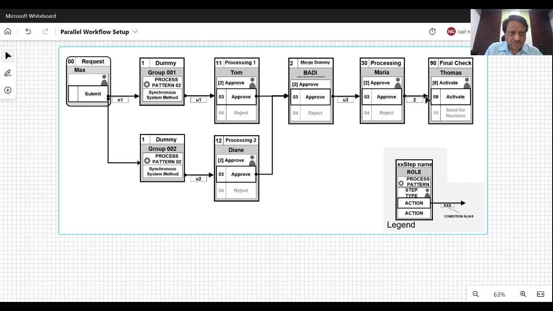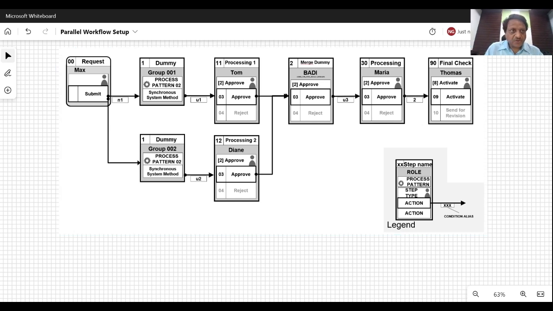We did this approval condition, and for rejection it goes to 10, which is sent for revision. So let's map this. So we send this back to 92 with the status send for revision.